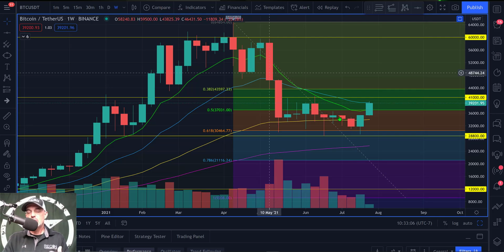However, we are in a downtrend and we could be just in the distribution phase, which is not uncommon for these bounces before the decline. And if the bears do get a reversal and sell off and are able to breach the 618 level of around 30,000 or that 28.8 level, then we could see Bitcoin sell off into the 786 level on the Fibonacci, and that would put us around 21, maybe 22,000. From there, it's pretty much open air down to 12,000.